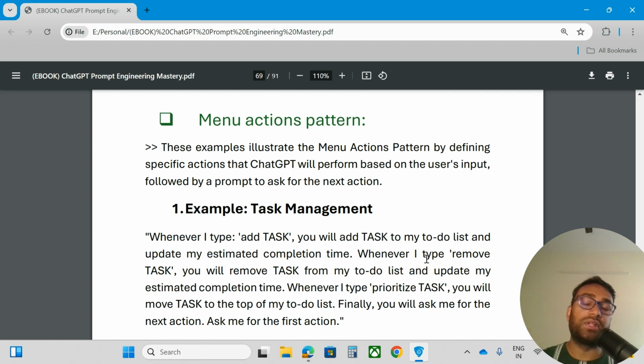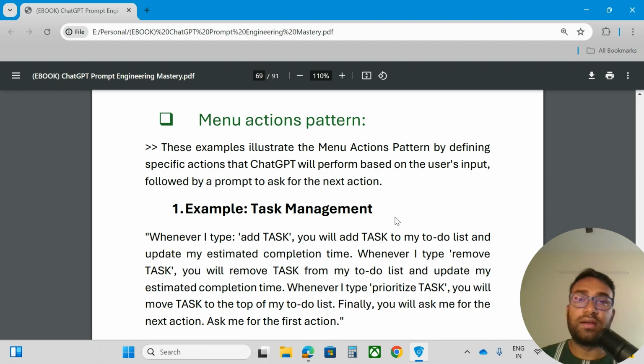So you will just instruct ChatGPT or any other artificial intelligence tool: just add this, just delete this, just customize this. Okay, so this option is not available in the free version, but for testing purposes you can try it. In the premium version also you can do it. When you are using free ChatGPT, that automation is not there. Just for understanding and concept purposes, I'm telling it. So you can add something, delete something, customize something, the automation work you can do here.